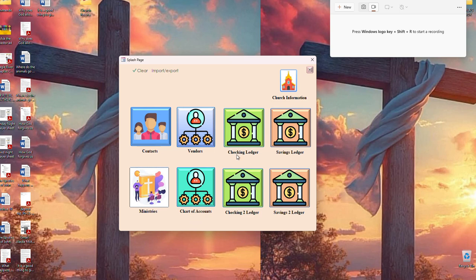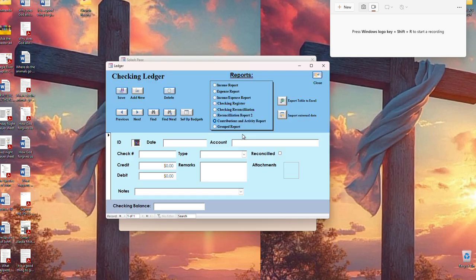This is your checking ledger. This is probably going to be the one you use most. Make sure that for the account you put in who gave to you, okay? Make sure that it's spelled exactly the same way each time, okay?